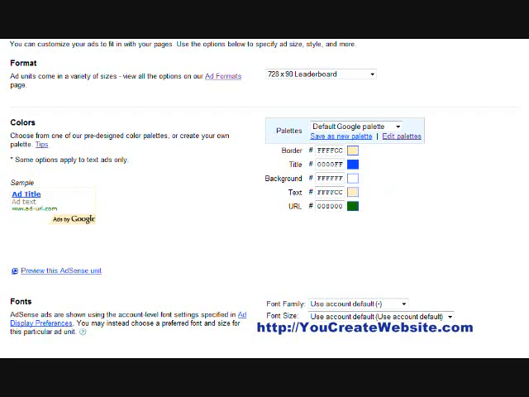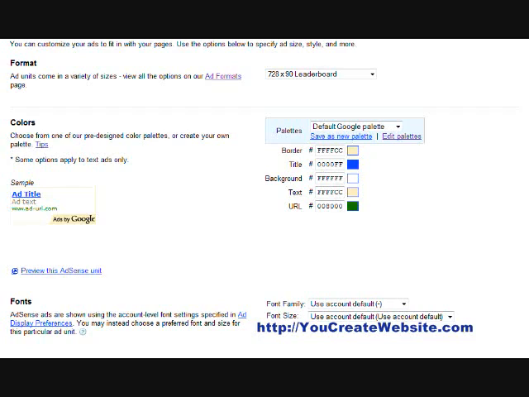Google's also done some research on how you should customize your colors based upon what your background color is on your web page. So let's say you're going to place ads within content and you have a light background behind your ads. In this case, you should blend the colors of your ads. If your ads are within the content again, but you have a dark background, it doesn't matter as much. You can choose to blend, complement, or contrast.